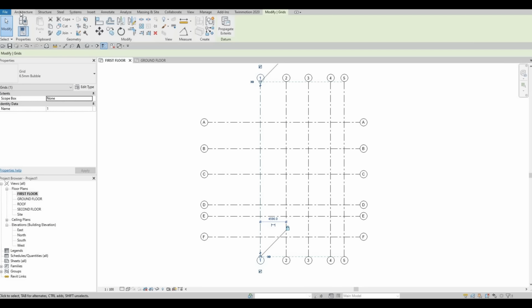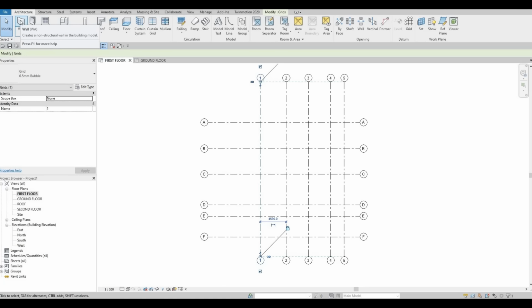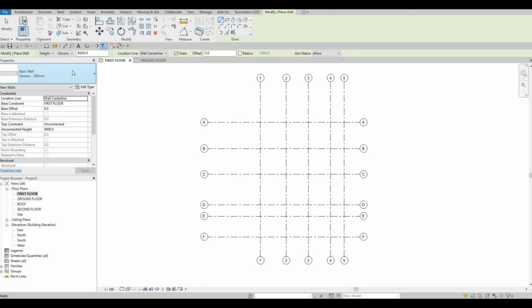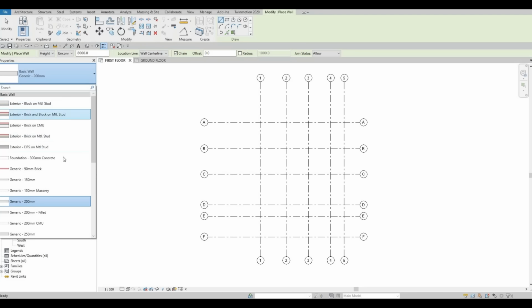So now let's go to our Architecture tab. You can type in WA, but I like clicking on Wall so that we can click on whatever we have here. So now our Generic 200 millimeters is here. This is basically a wall assembly that is completely empty. And we also have some that are not empty and are already loaded. Most of the time, in newer Revit, from Revit 2021 and upwards, we don't have the generic anymore.